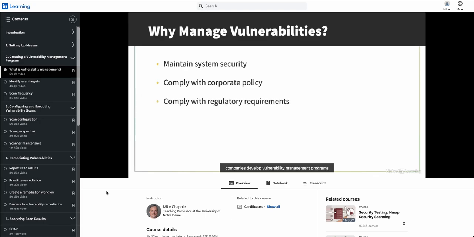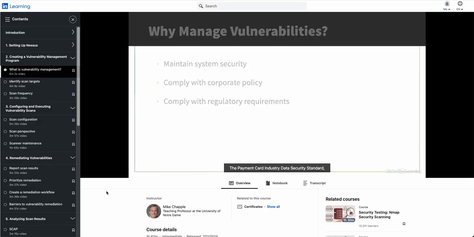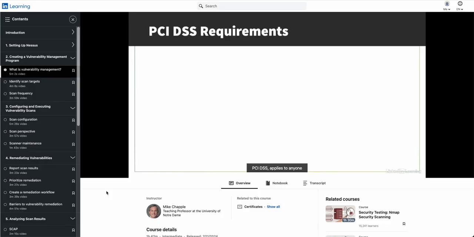And in many cases, companies develop vulnerability management programs because someone requires them to do so. There are a variety of regulations that apply to cybersecurity, and 2 of them have specific requirements for vulnerability scanning. The Payment Card Industry Data Security Standard, PCI DSS, applies to anyone who handles credit card information.